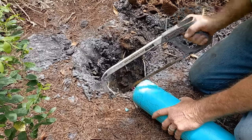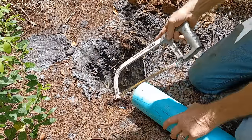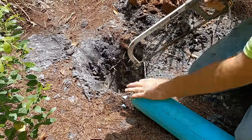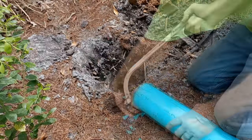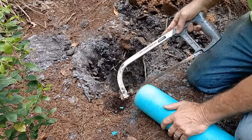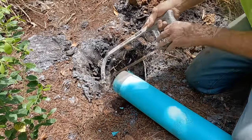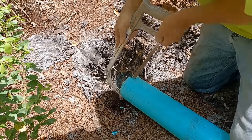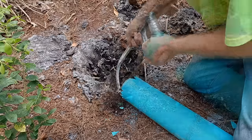The guide shaft does a couple of things. One, it gets us down there about 10 feet and is wide open. But more than that, as we start to run water down through the next pipe, it gives a place for those cuttings to come back up to the surface. They need to drain away from the area. So we're making some teeth into this. It's like a little drill bit, so we can just turn this back and forth.